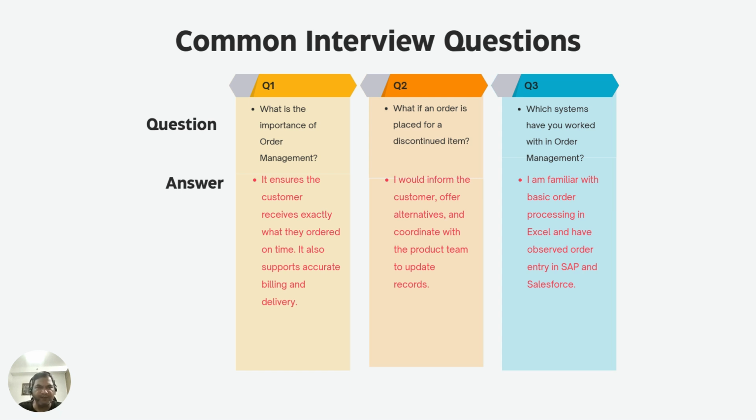Which means, very humbly, at the time of confirmation, you will go back to the customer and inform them that, hey, I do not have the products that you have requested. If there is a possibility, you provide alternatives, and then you also coordinate with your internal product team to make sure that you don't run out of stocks.